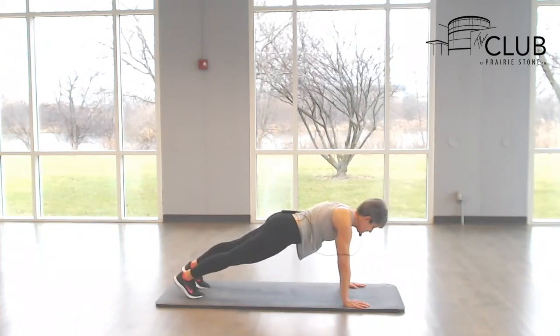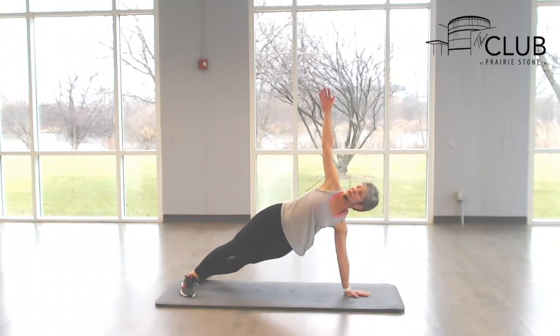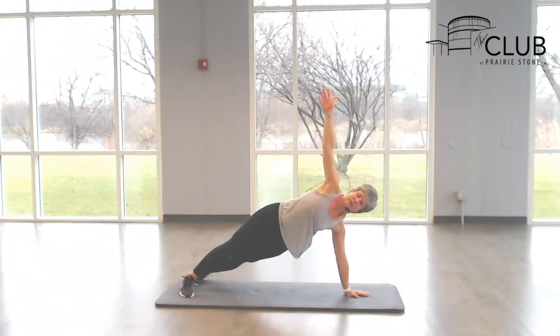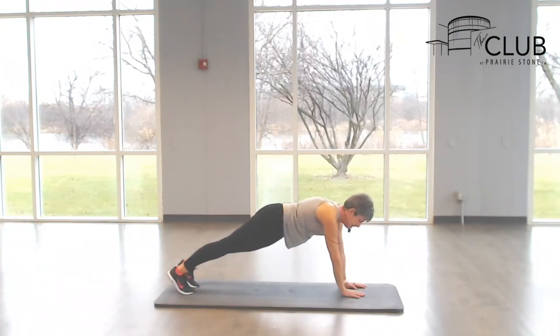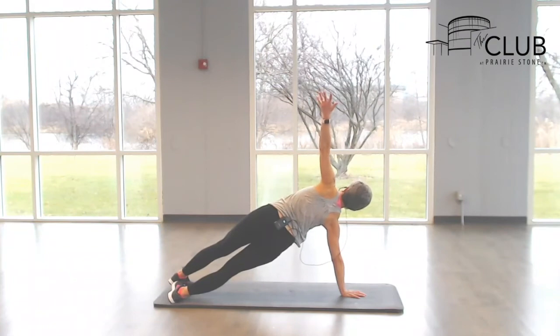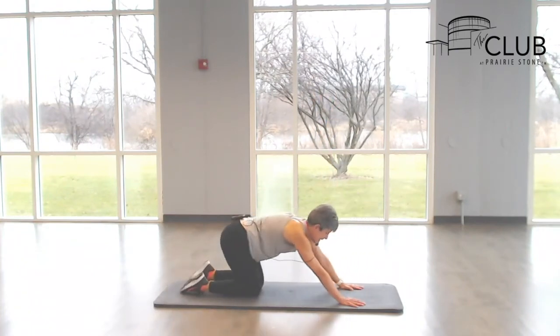All right, now put your left hand towards the center of the mat and then just twist to the side and hold your hand up high. If you want to bring that lower leg down, go right ahead or keep it up. There we go. And then come back to center. And then bring your right hand in towards the mat. Flip and reach. There we go. And back down. And center. Come to your knees and stretch back.